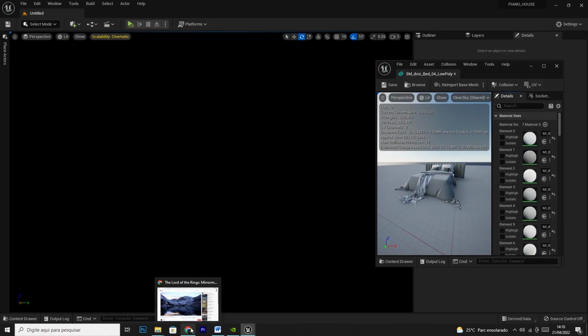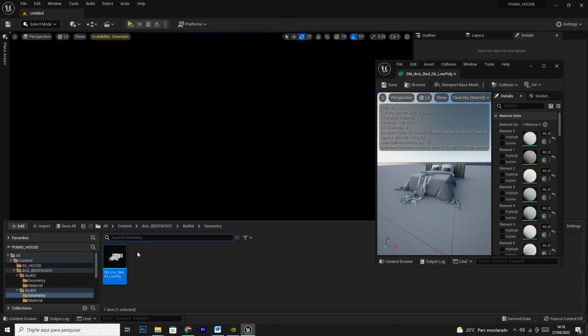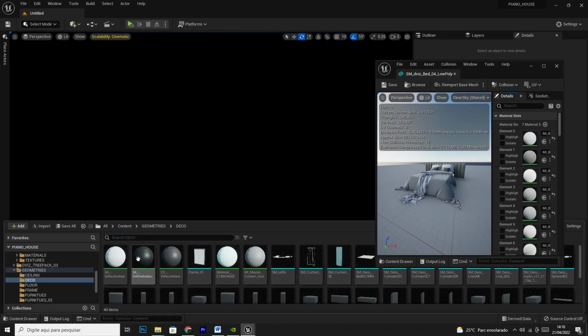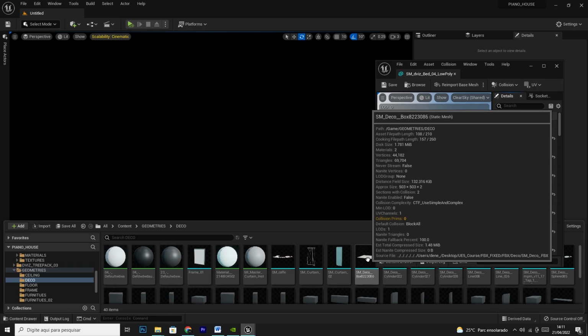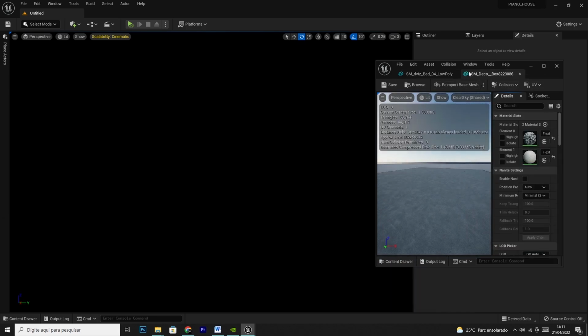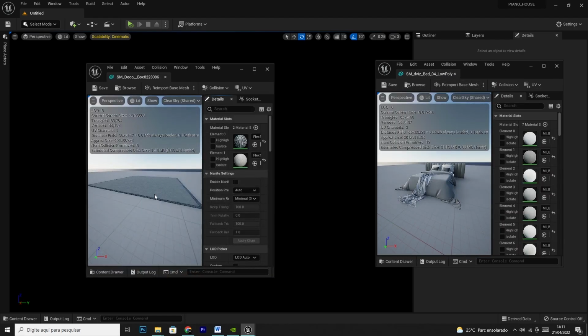So let's think like this. If actually I'm gonna open one more asset here, a different asset. Let's take geometries, decoration. Let's see. I don't know, this one. Yeah, this one. Look, I will have two objects here. We have the bed and the carpet.